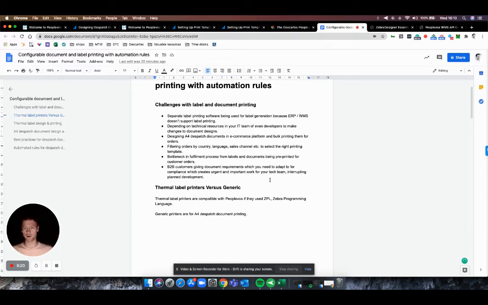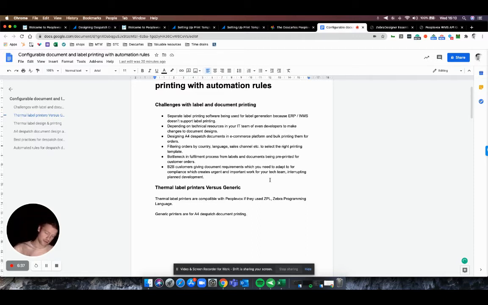When you get an email anyway from Amazon telling you what they're shipping, and if you're shipping the right thing, I don't need a piece of paper with someone's name in blood to prove that they've picked the right thing. We're trying to get rid of all of those types of checks. So yeah, we have these thermal printers.